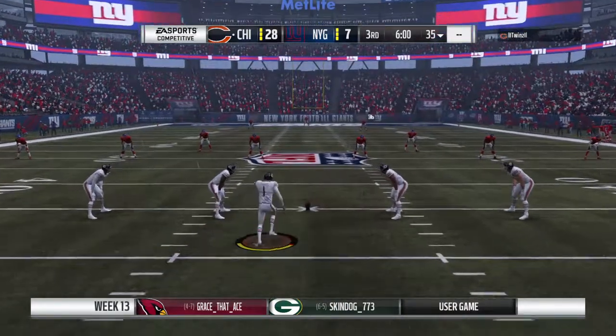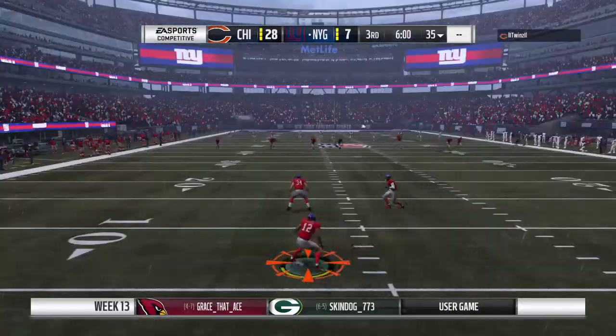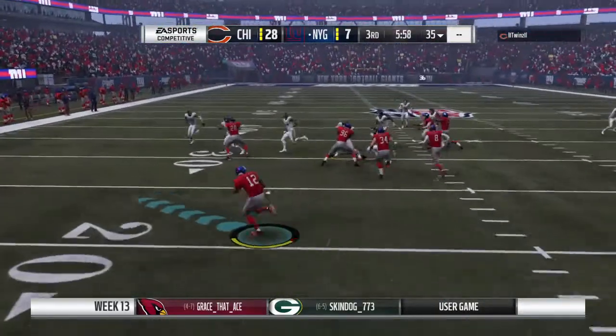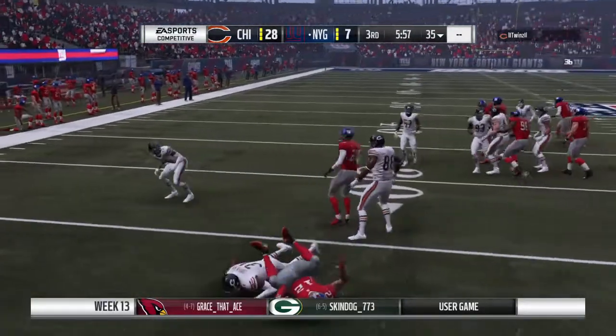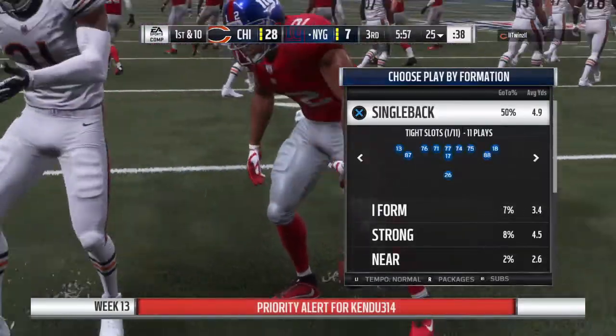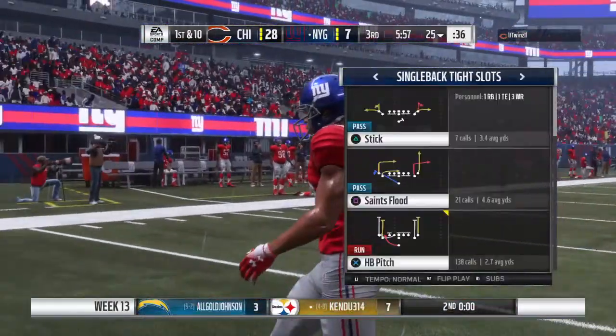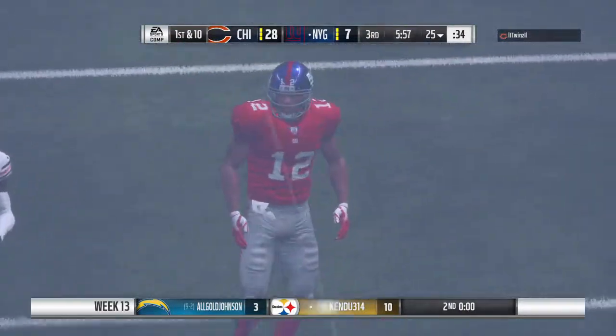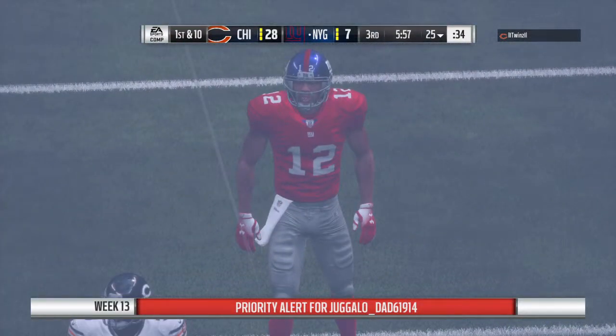Forecast calling for more of the same. The rain set to continue as we are underway in the second half. Latimer on the return. And not a bad return. Here he gets it out to the 25-yard line. And now out come the Giants. They have the ball here for the inaugural drive of the second half. Pretty big deficit, though. We'll see what adjustments were made in that locker room.